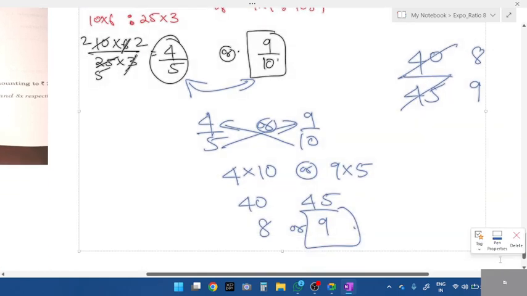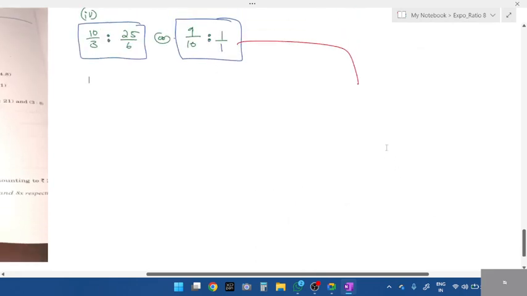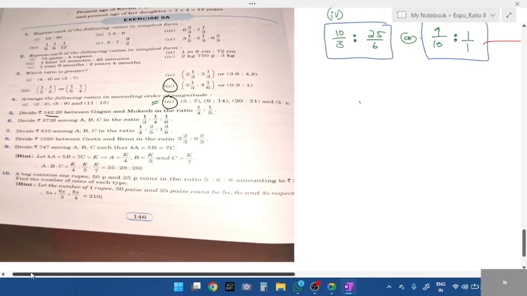From the beginning, for all the questions you could have done this. The reason I didn't teach it is, look, what if there are three values? For example, first main, sixth question. Or let me take first main, fourth question. How many values are there? First main, fourth question. 1 by 6. All of you tell me the question.